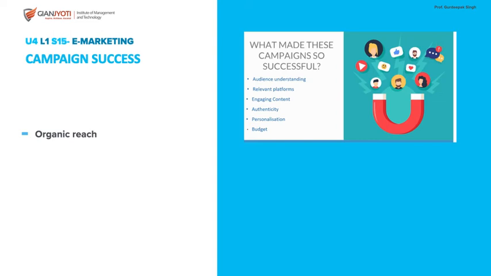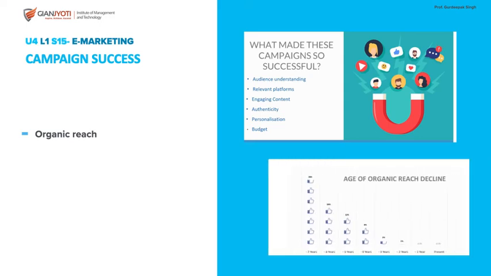Number two is they used the relevant platforms, and it is not that the platform is there and they just picked it. And they made very engaging content, and there was authenticity in terms of what they were projecting, and they were trying to personalize the things so that the audience can be part of it, and they did it with a very low budget.